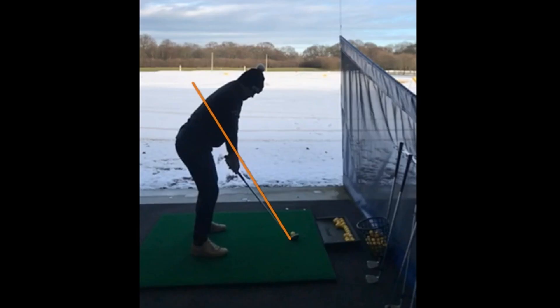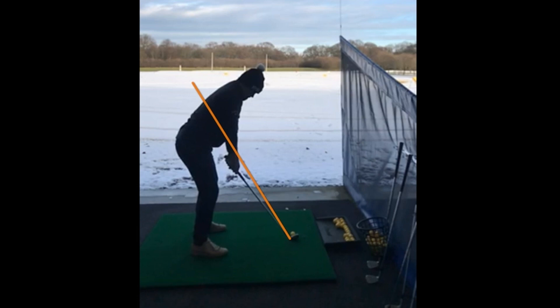The first swing we're going to look at is from Alex Shanks, who sent me an email with his golf swing. He appears to have some snow there, so he's probably spending time on the range rather than the course. From his starting position he looks like a pretty good golfer — he stands to the golf ball really well. He's filmed this in slow motion, which makes my job a lot easier, so if you do send your video in, slow motion makes a big difference.